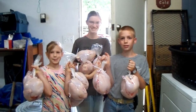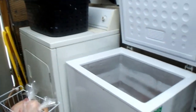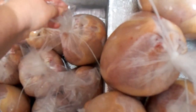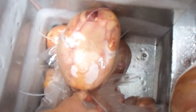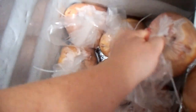I have my helpers here helping with the chickens. Now, I want you to notice how these are put in with the handle — the little end of the baggie — pointing up. When we first put our chickens in the deep freeze, we would lay them down flat. That made the most sense to me. However, when it comes time to pull them out, these are going to be little bricks, frozen solid. If another chicken is right next to it, you're not going to be able to get to the handle. So we're going to put our chickens in with the handle pointing upwards so it can be grabbed and pulled out.